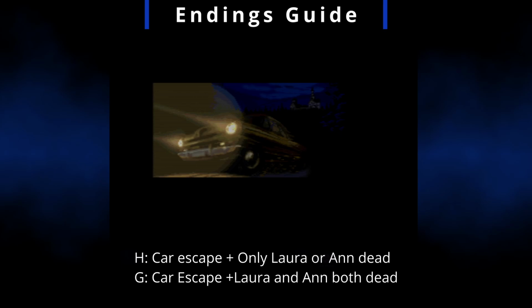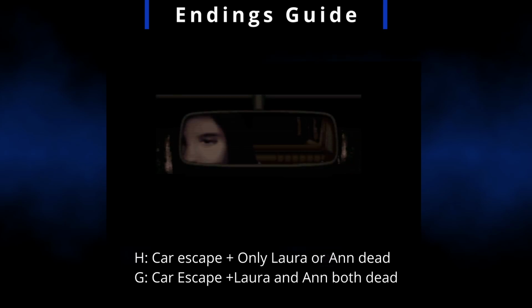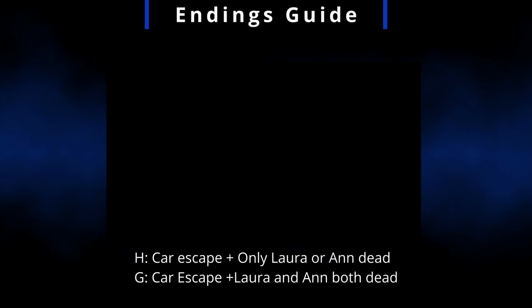So for ending G, witness Laura's shower scene, head all the way left to the garage, hide in the car, grab the car key, and then use the key on the car repeatedly to drive off, before encountering Bobby in the back seat. Now, at least for the PlayStation 1 version, in order to get an ending to register in the endings list, you have to overwrite your save. But even after doing so, continue will still load you in the last room, and this is one of the few moments where you can take advantage of that.